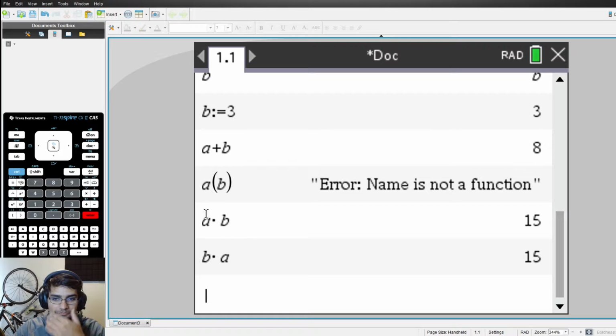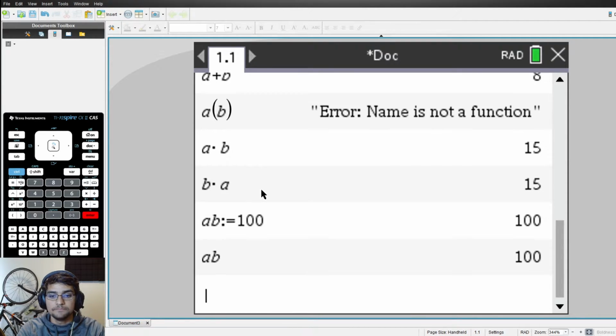We'll talk about functions later, and how to take the derivatives of functions and their purposes. But when you're doing multivariable work or interactions with variables, make sure your multiplication is explicit. This is because the calculator allows you to use multiple letters for a variable. So we could use AB as its own variable of 100, okay?